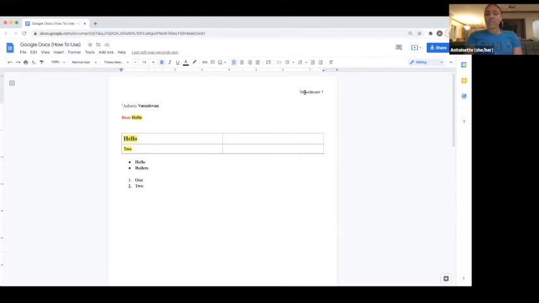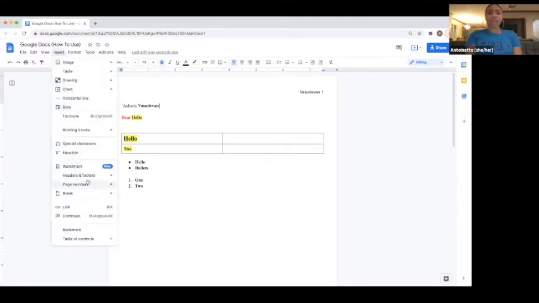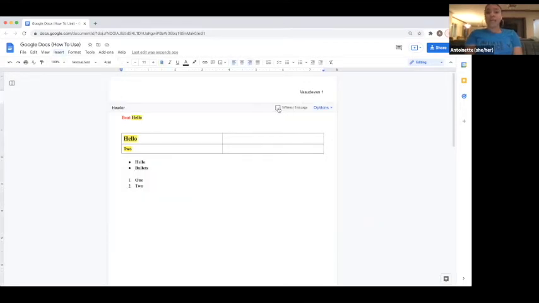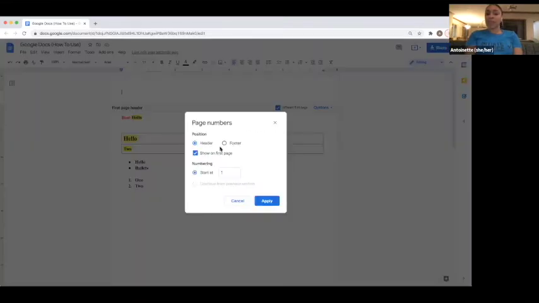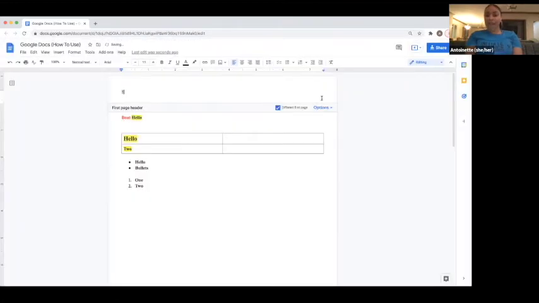Yeah, and a good question. Quick, Ashwin, if you want to click in the header one more time, sometimes maybe your first page is a title page and you don't need a header or you need a different header. So if you click in the header and you're editing it, you can also change it to where maybe your first page has a different header, and it'll allow you to adjust that there. You can insert page numbers as well if you just want to put the regular page number for the header, and it'll allow you to do that.